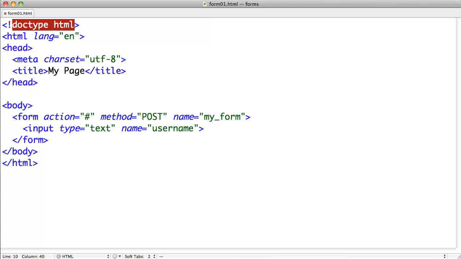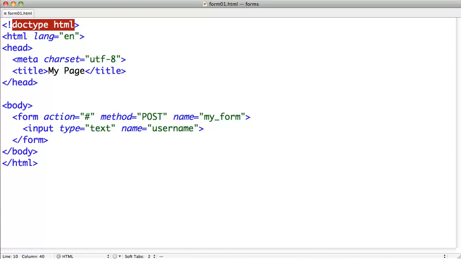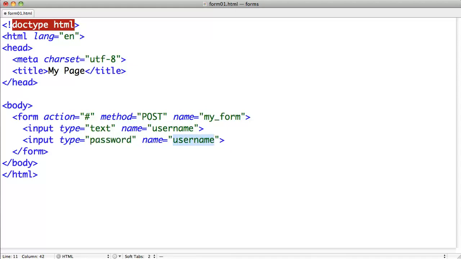So we'll save that, switch back to the browser, and refresh the page. And as you can see, we now have a little text box here that we can type into. So we might type a username in if we were signing up for a service. So next, let's go ahead and copy this input and paste it down below and change some of the attributes. Instead of a text input, let's type a password. And the name for this can be whatever you want, but just for clarity, we'll go ahead and type password here as well. And let's go ahead and put some line breaks here just to separate these two form elements.